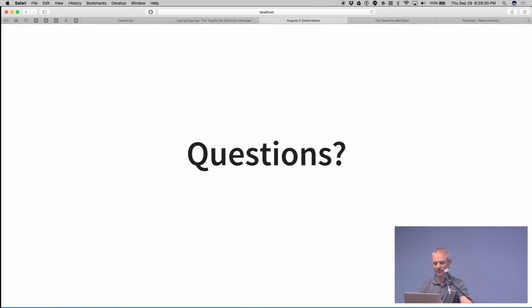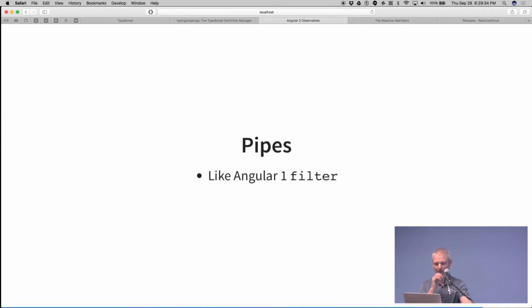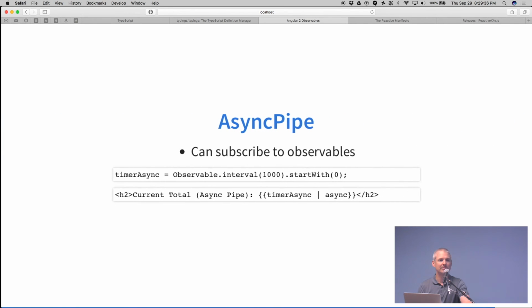David? Question. So for the async pipe in parentheses, was that necessary for highlighting reasons, or did you just put that in there? Because I know usually in Angular you have the double curly brackets, but the async pipe, is that a new thing for Angular 2? Yeah. Definitely.